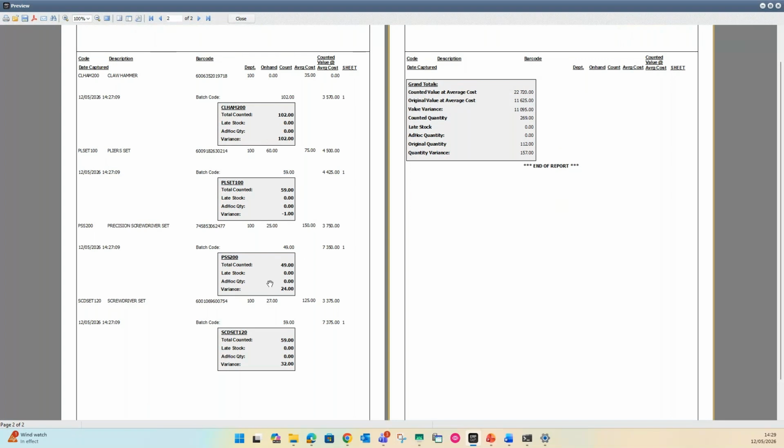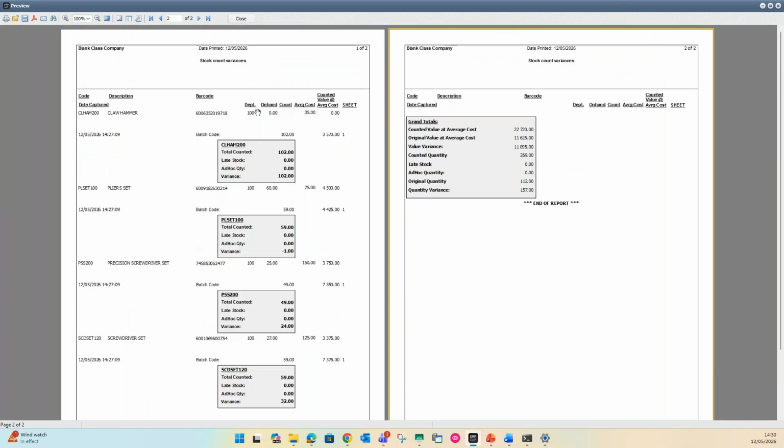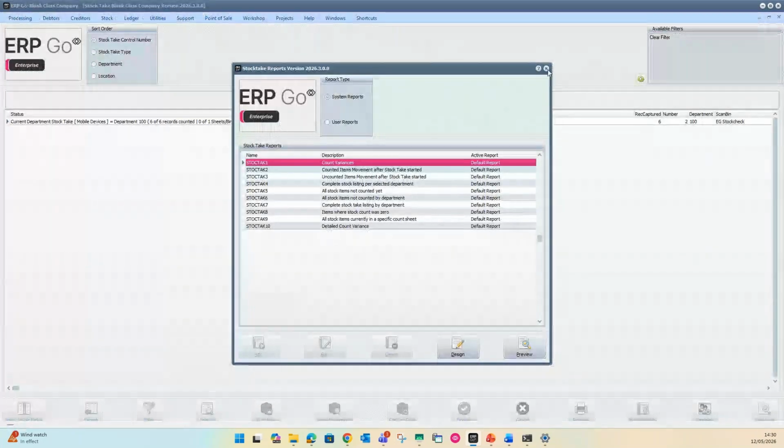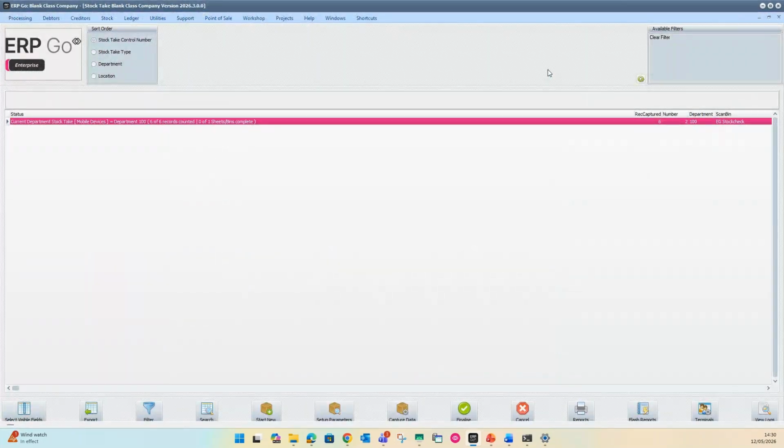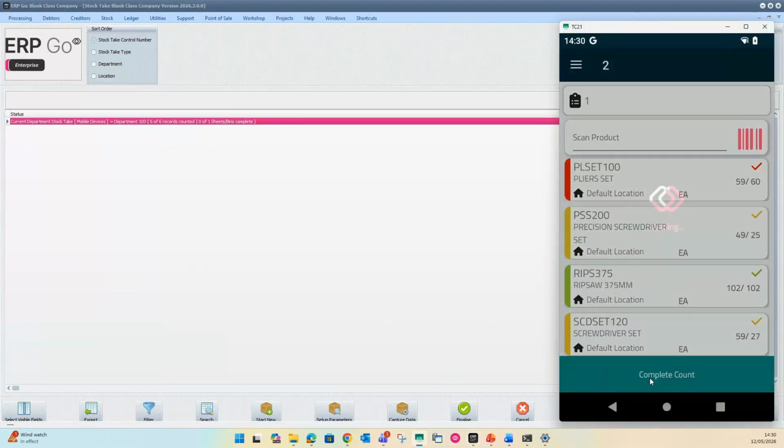This shows me an increase of value. I've counted 49, and the variance there is then obviously 24, so I had 25 on hand quantity. But this is just to show you that it's completely live. And what I can do is I can go ahead and finalize and complete my stock take.